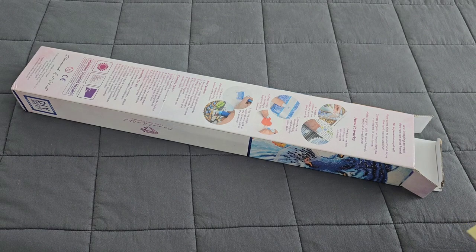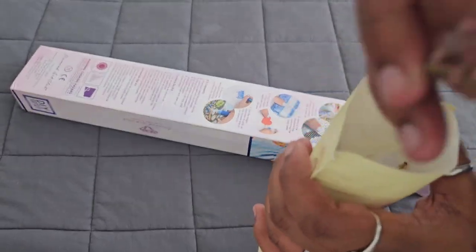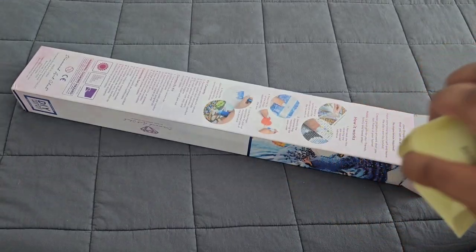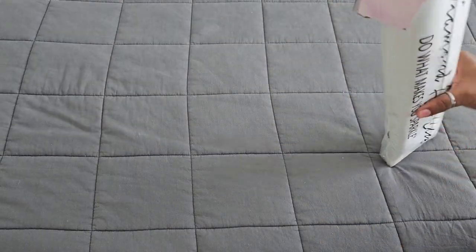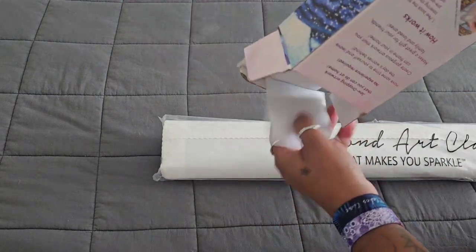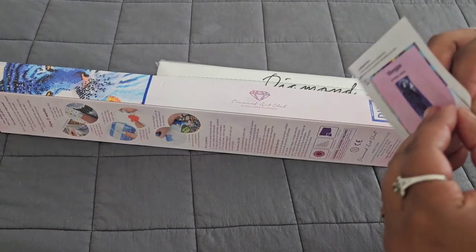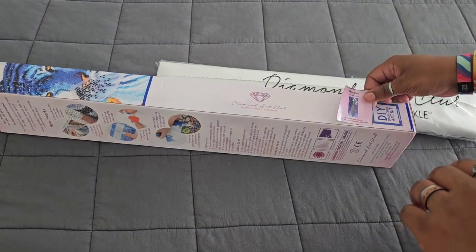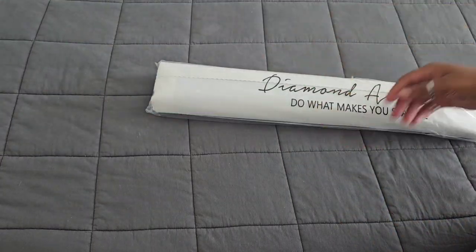That's everything in your toolkit. I really do like that washi tape — it's giving fall vibes. Alright, we're going to set the toolkit aside — you all care about the kit itself, and this thing is heavy! We also have that sticker that everybody likes. I'm going to put it on the side of the box so that when I put it away I know exactly which kit it is. Now we can get into this canvas.